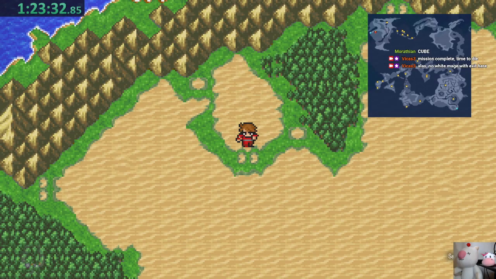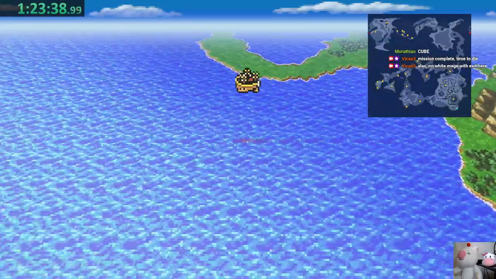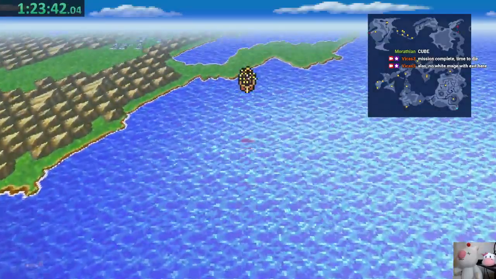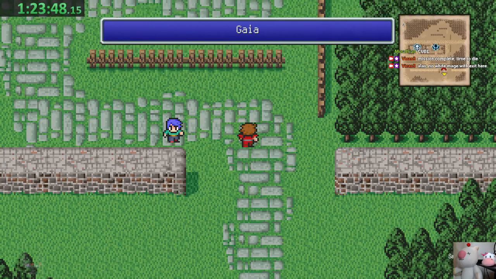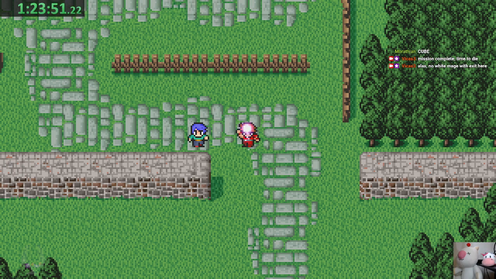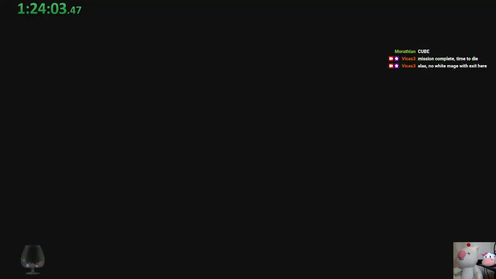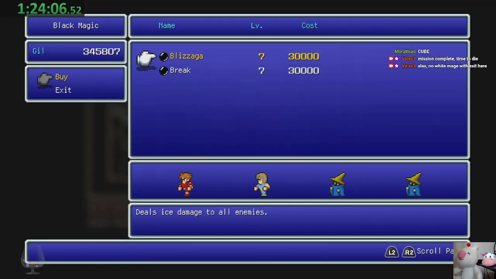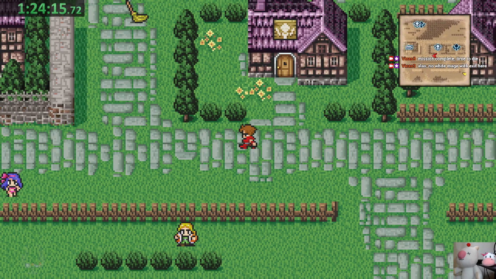Then we're heading to Gaia. This is where we release the fairy! Okay, so we'll be buying Blizzaga. This might be where I spend all my money and we end up having no money anyway. We shall see, we shall see. Alright.